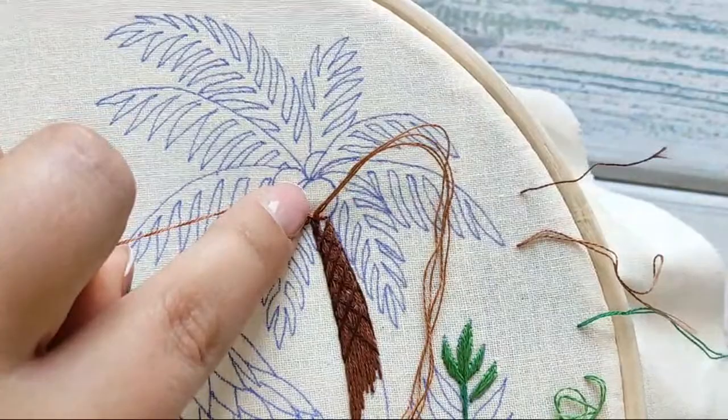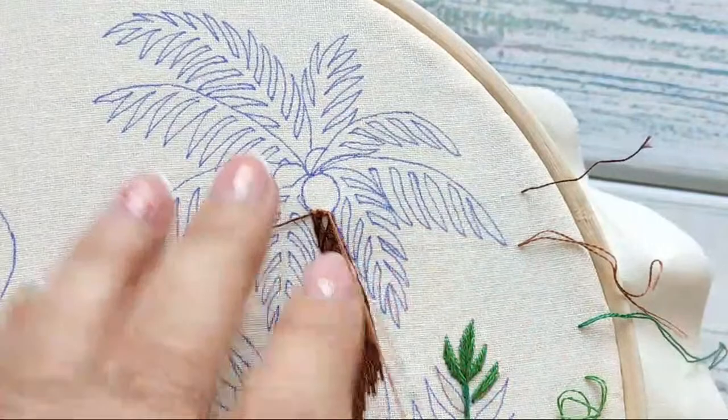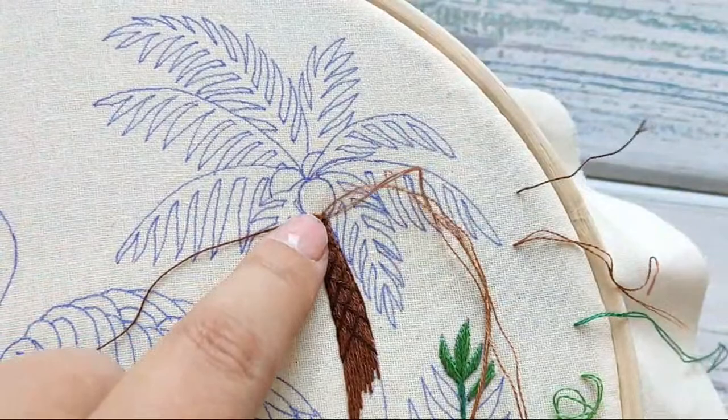Okay, so wrapping two times. Maybe it's too much. Let's do one time wrapping. So it will create smaller French knots. And oh my god. No.